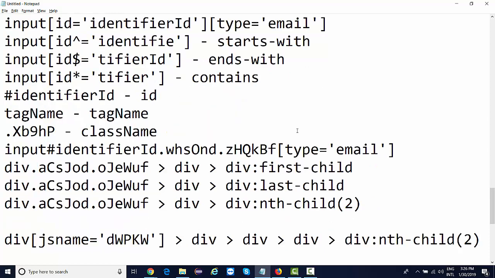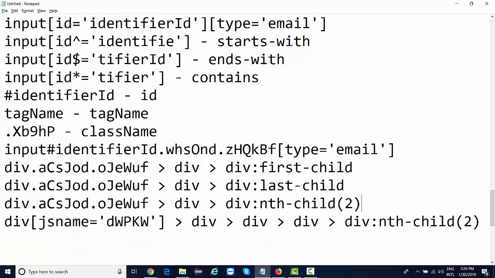Now you can use XPath, you can use CSS, you can use a combination of both XPath and CSS, and other straightforward locators like ID, name, tag name, class name, link text. If there is a link, you can use the link text or partial link text. So all major locators you can use, and you can try to handle any element easily on the web.